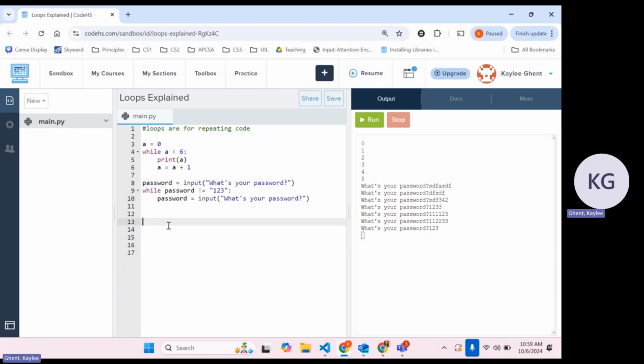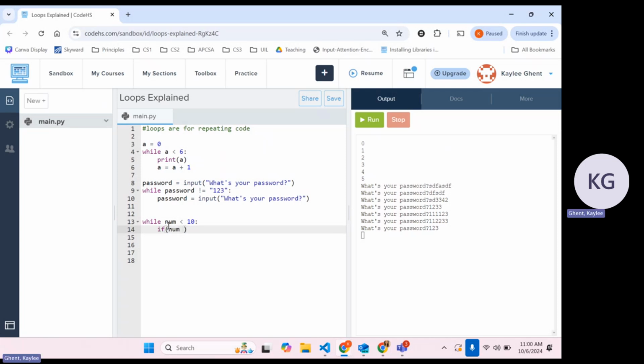You might see a while loop that has an if statement in it, and those will work the same way. So I can check while a number is less than 10. I want to print it out if it's even.